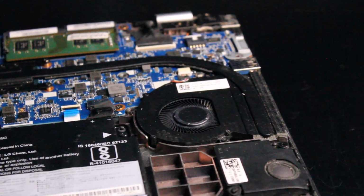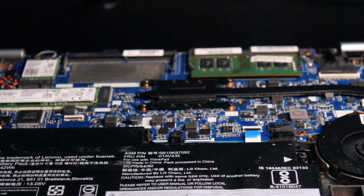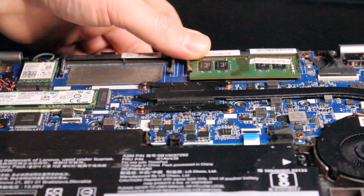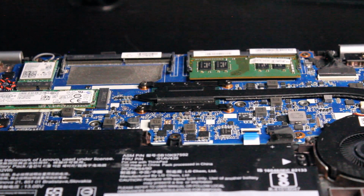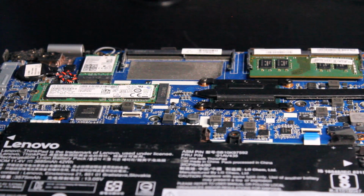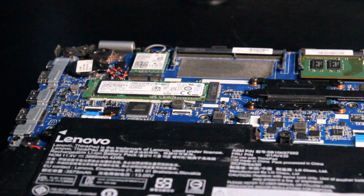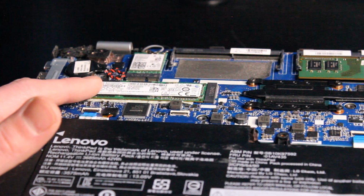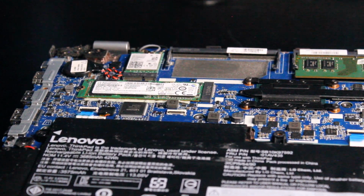The CPU fan and heatsink is quite standard for ThinkPads of this generation. And we have two DIMM slots. Right now I just have the single channel 8GB DDR4 stick installed because that's just what I have at the moment. However, something up to 16GB would be really nice, or at least dual channel 8GB. Here's the M.2 SSD slot, and as verified by me, you can install an NVMe SSD as well. Here's the Wi-Fi card, CMOS battery, and that's pretty much the basics.